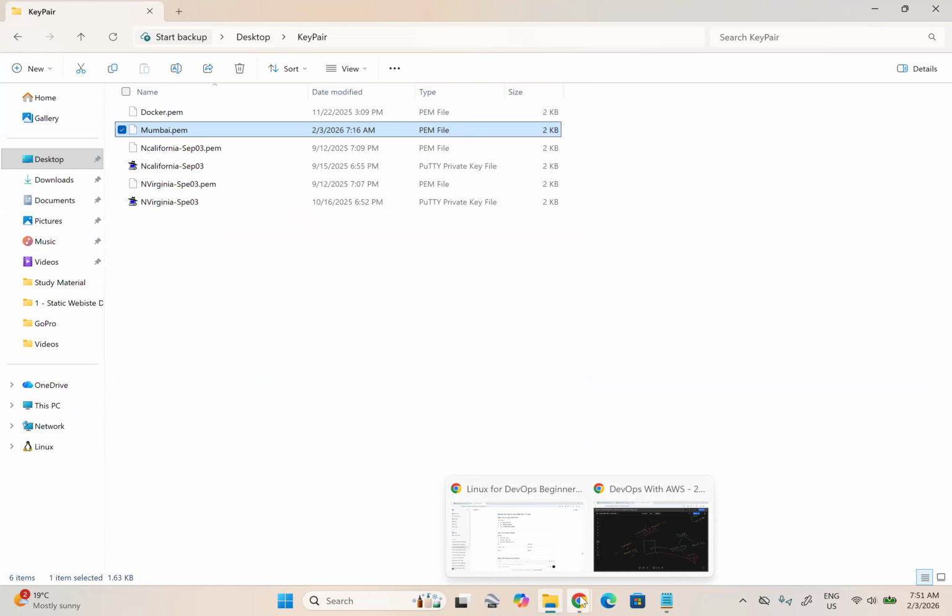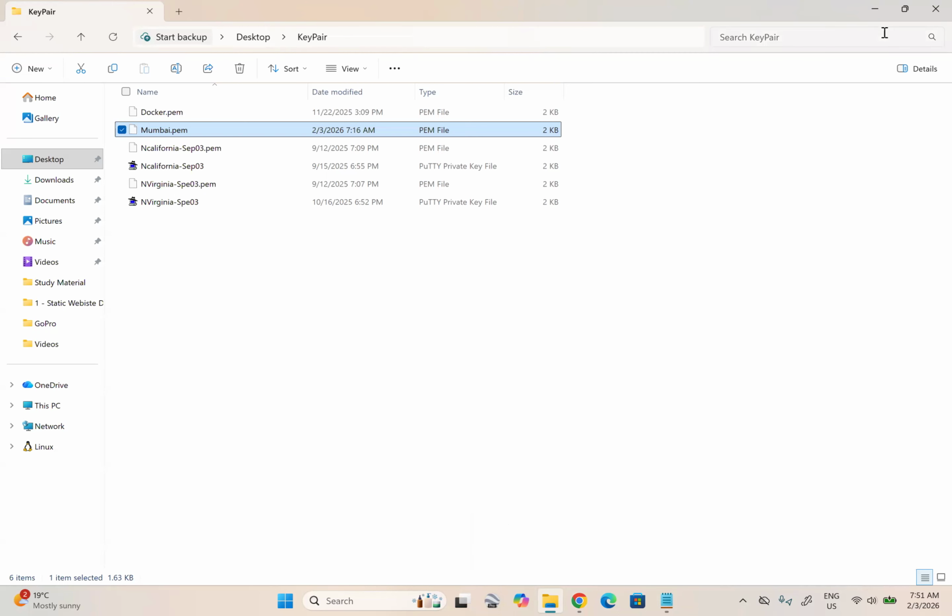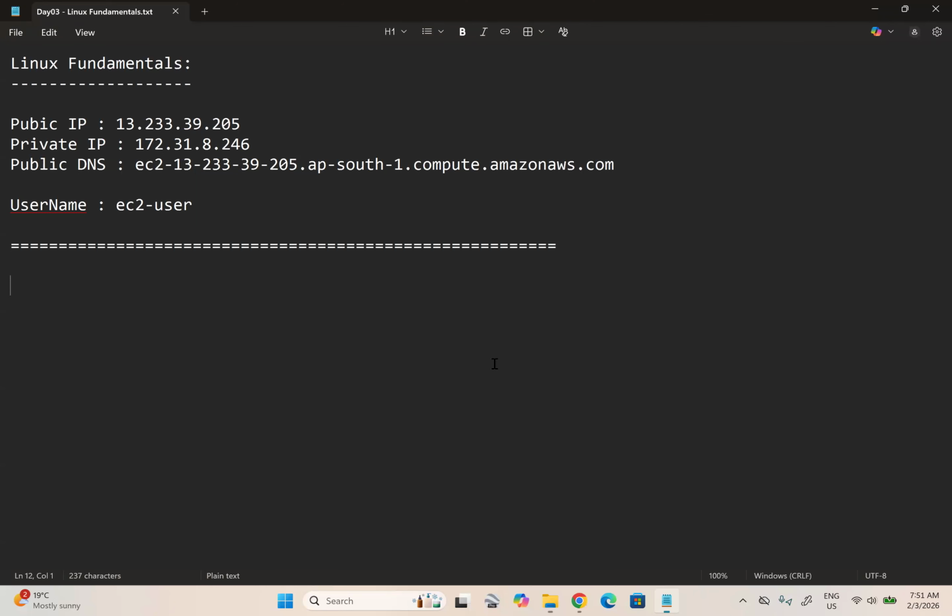How to create it, we will learn in the coming sessions once we start AWS. I have noted down the details here. This is the public IP of the EC2 instance. This is the private IP, but there is no use of the private IP. The username is ec2-user.